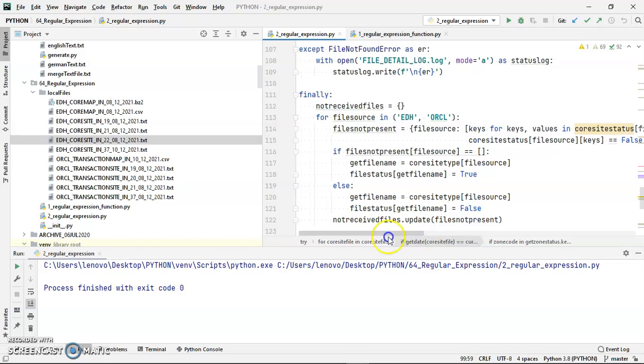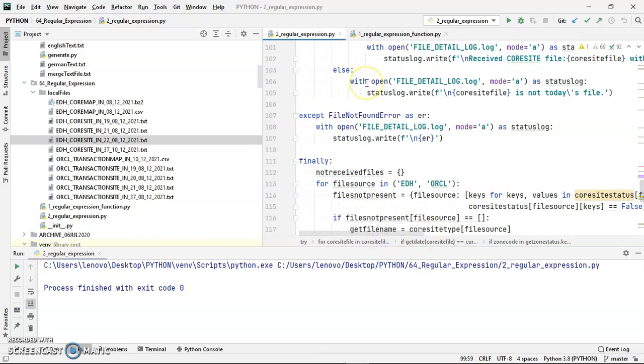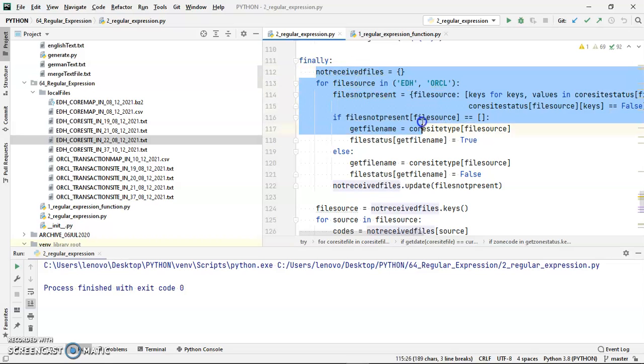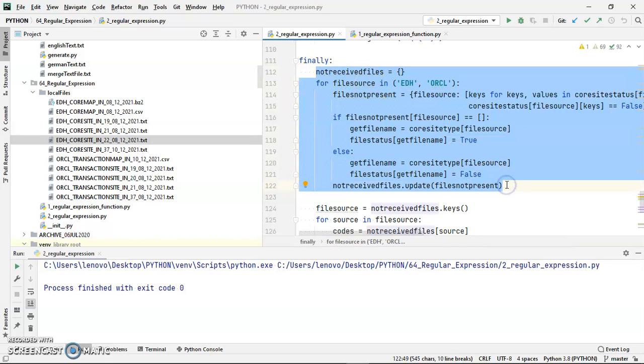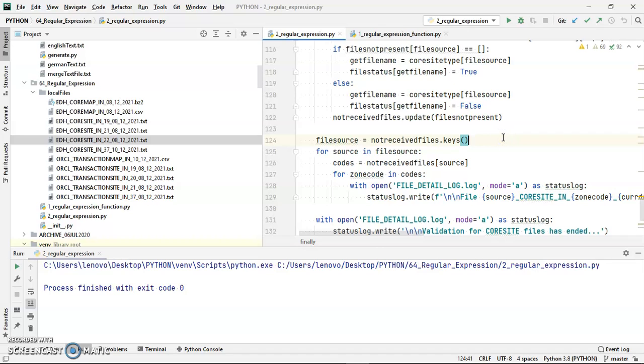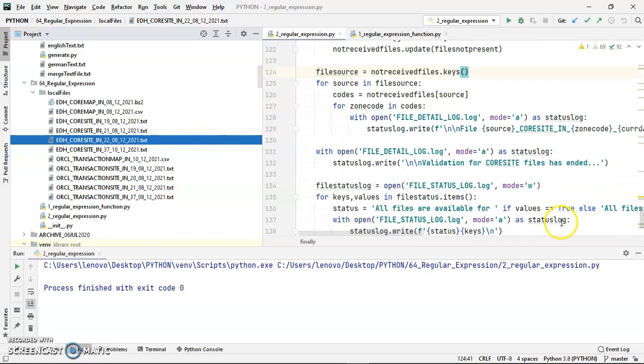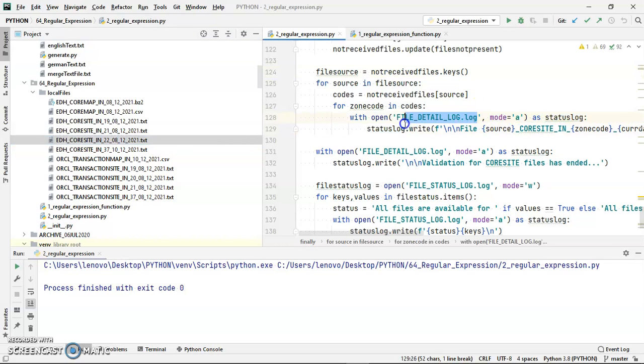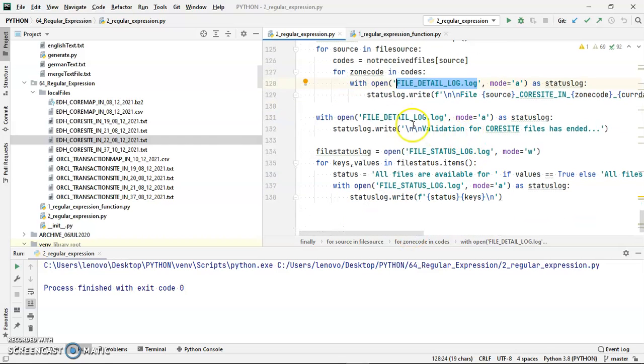Now finally, likewise for core map, I'm logging the status of all those files for core site. If any of these files from core site doesn't satisfy the two validations, date validation and zone code validation, then they will be logged likewise. All those files that don't satisfy the criteria will be logged here in the file detail.